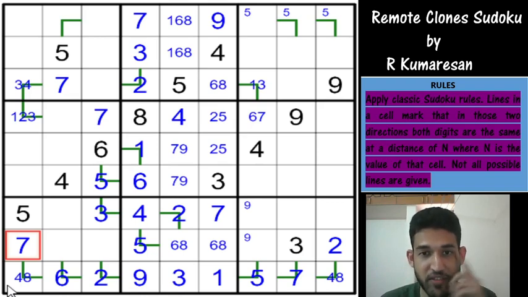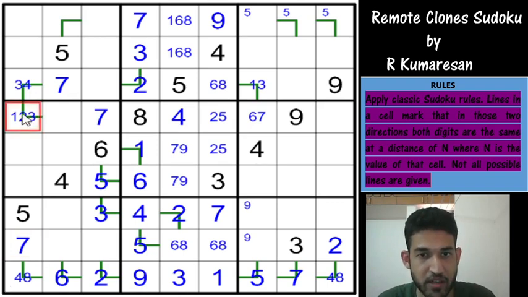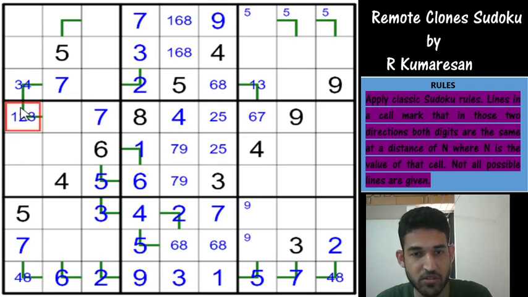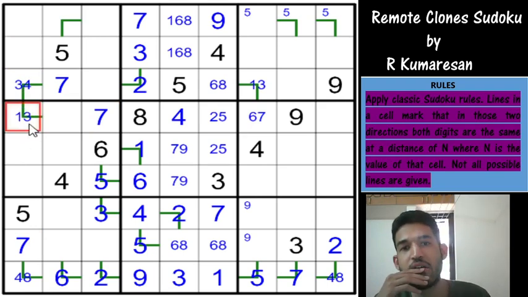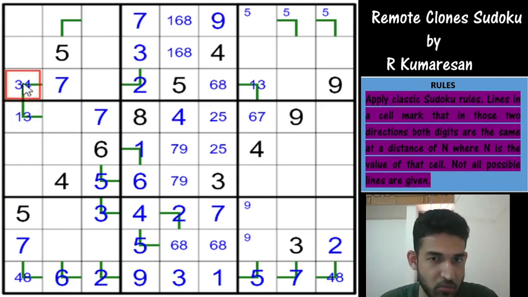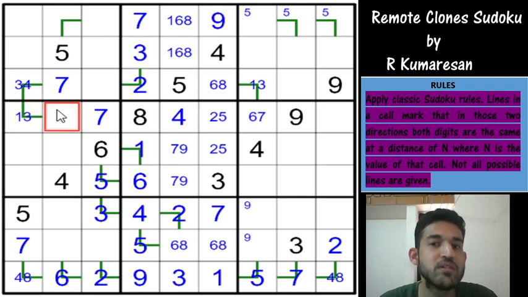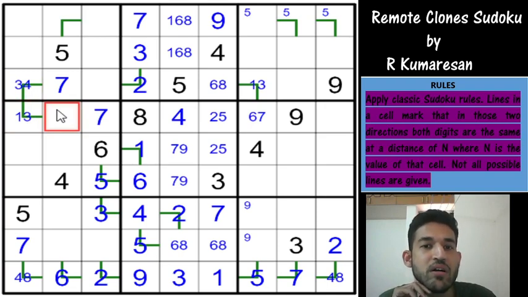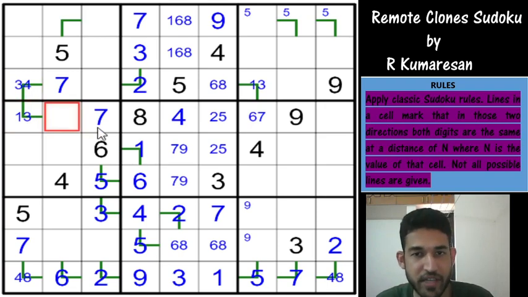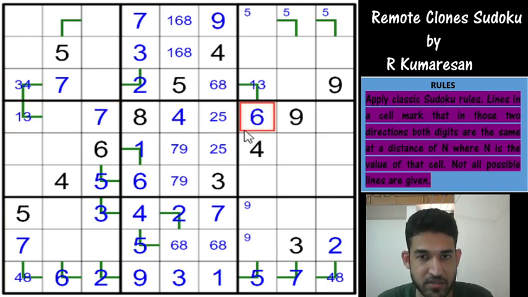I may miss something very apparent here, I'm not really certain though. So you can eliminate the 2 from here because both of these cells can't be equal. So this would be a 1 or a 3. 2 is eliminated. So if I have a 1 here, then both of these cells become 3. Okay, 7 is here, right? So you can place the 6 here immediately. Again, classic.